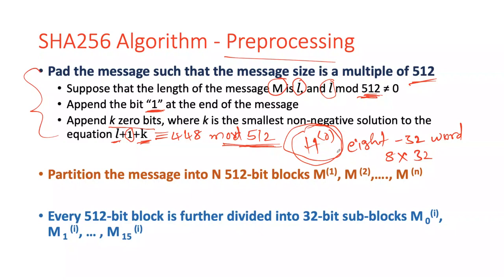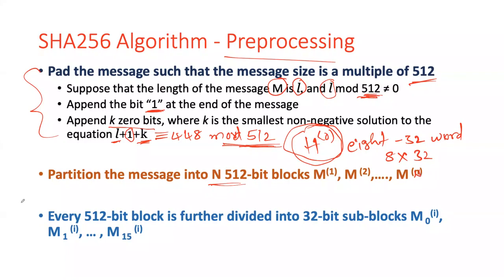So the first hash value will be computed in this. After that, the hash functions, this is all about the processing of your messages. As said, after getting that, partition the entire message into n 32-bit blocks, m to the power of 1, m to the power of 2. These are the number of blocks, which depends on the number of bits in that entire message.